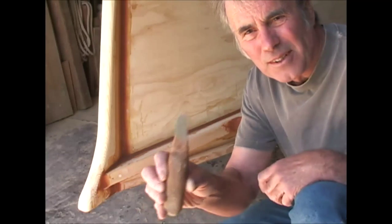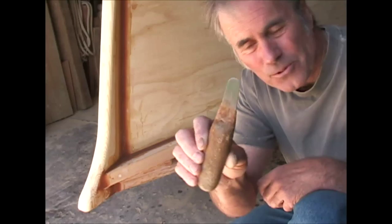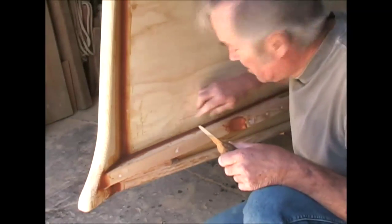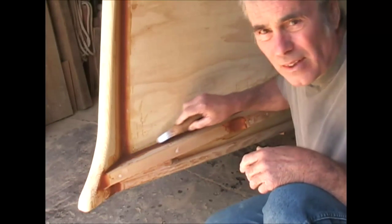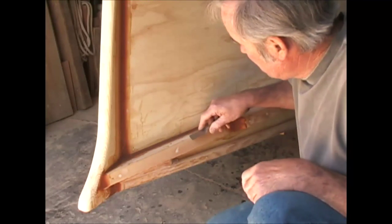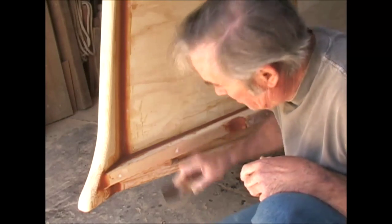And then I have my putty knife here. It's ground on a 3/8 radius. It's 3/4 inch. Actually, it's about the size of my finger because I wind up sanding like that. And I use that to lay it in with. And then I come back and scrape along the edges, because it eliminates a lot of sanding.